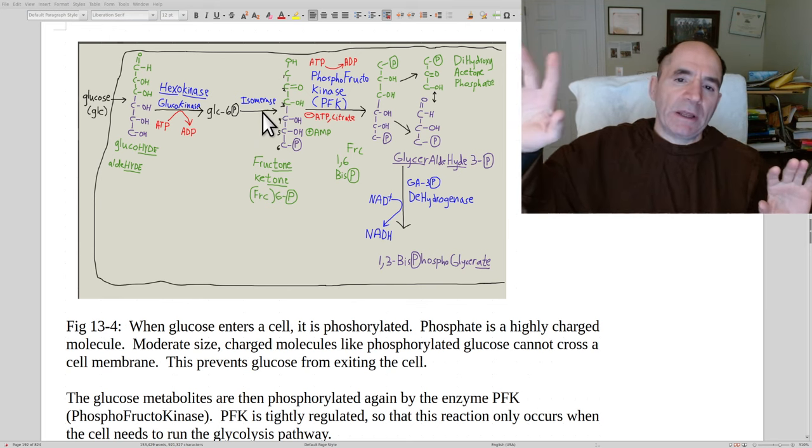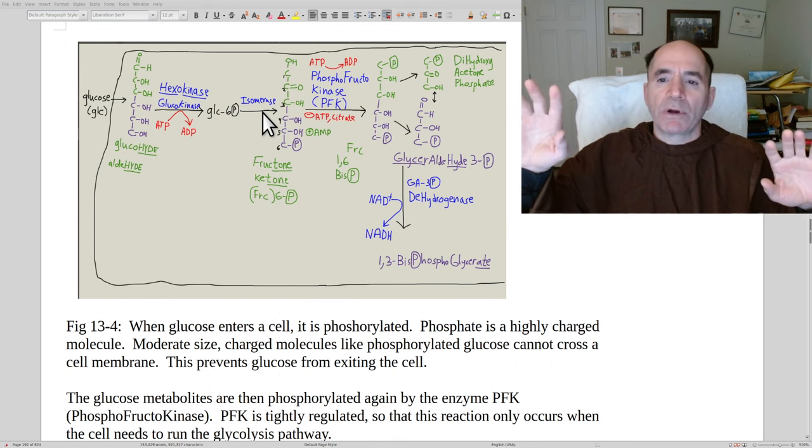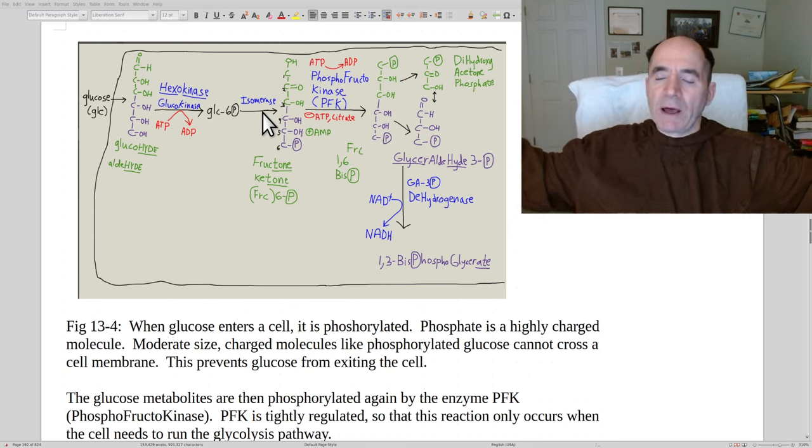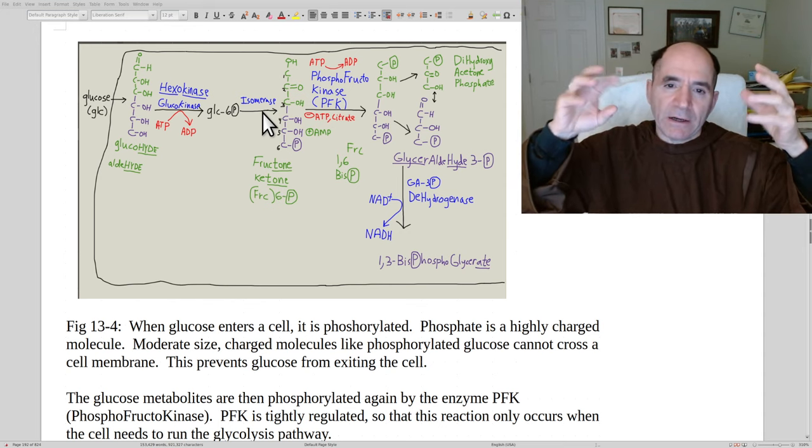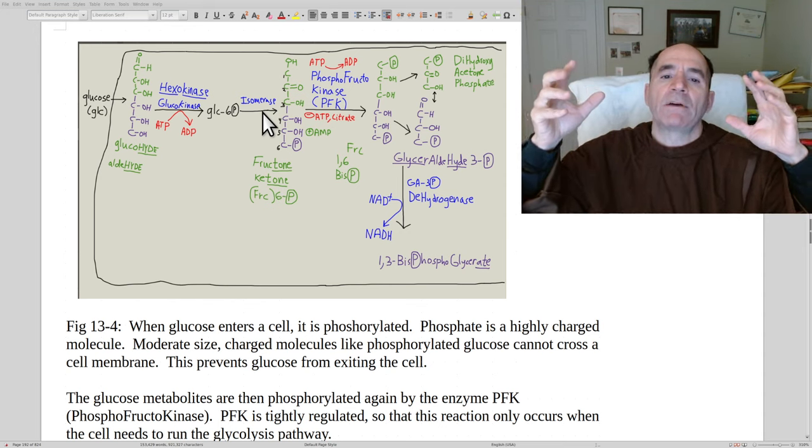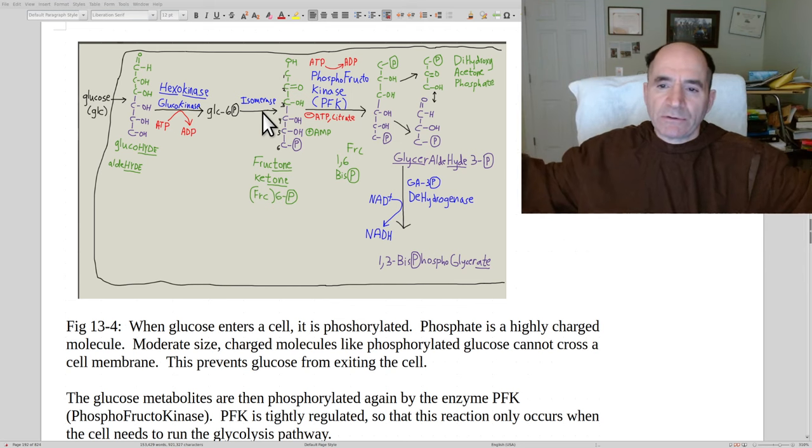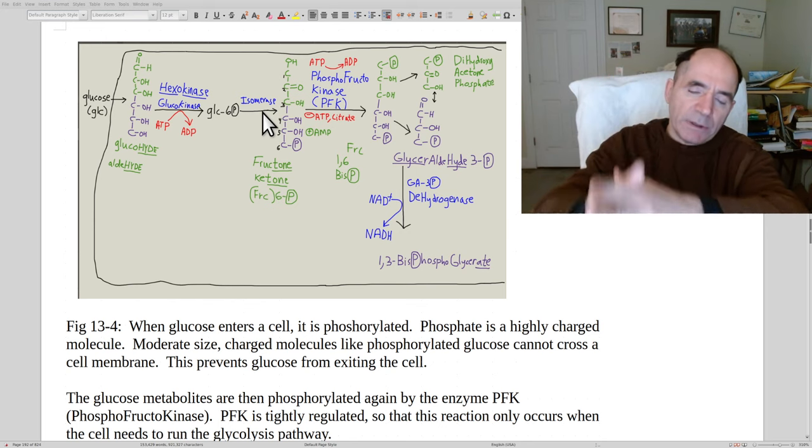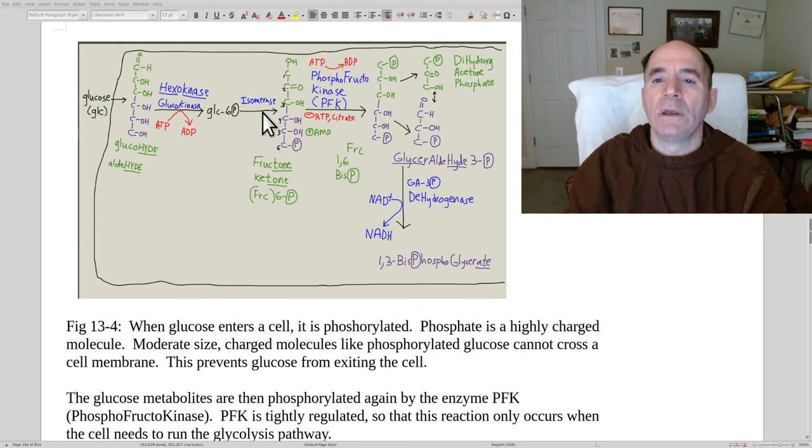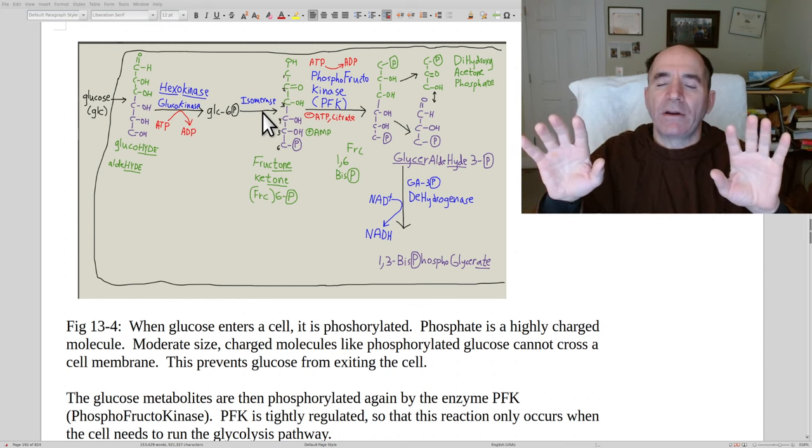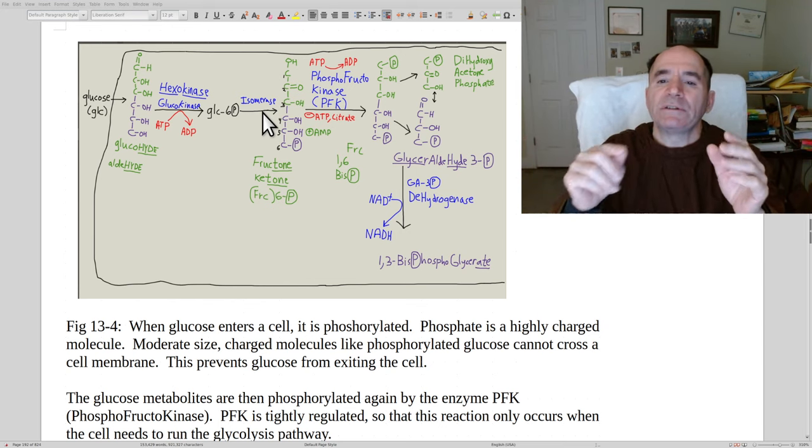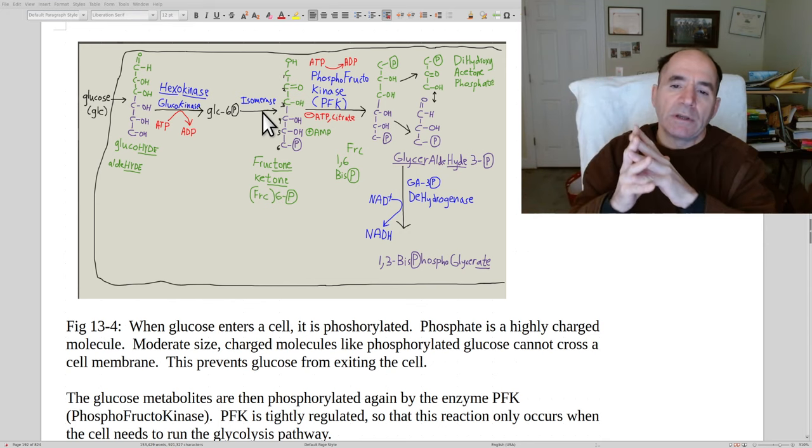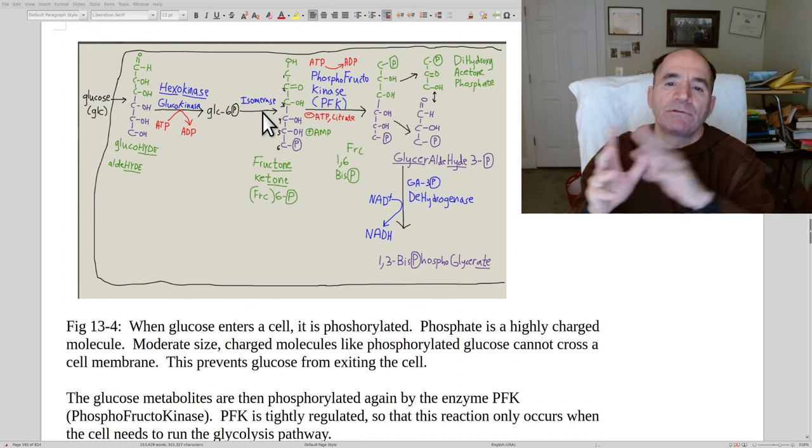Then what happens is there's another reaction called isomerase. The glucose molecule initially coming in is kind of asymmetric. It's more convenient for the second half of glycolysis to take the glucose molecule and isomerase. It means make another also 6-carbon molecule but more symmetric, more even from side to side. So that later on in the next set of reactions, it's going to be sort of chopped in half, if you will. So it will have symmetric halves that are interconvertible. And all of this means is that the second half of glycolysis is based on 3-carbon units. The first half is based on 6-carbon units. And you've got to make them more symmetric with this step.